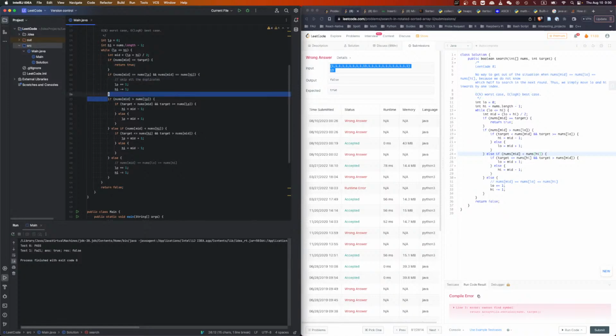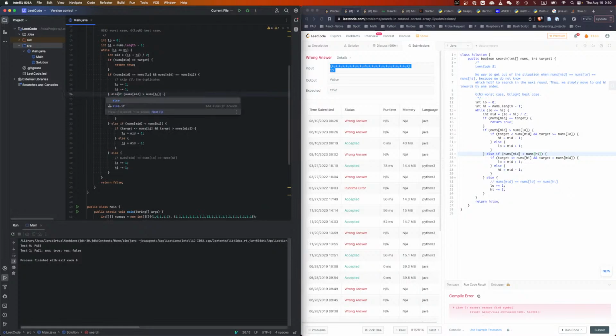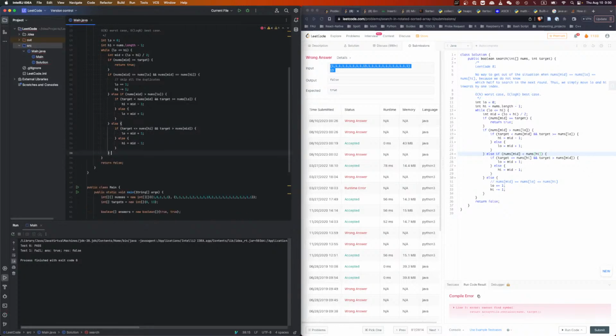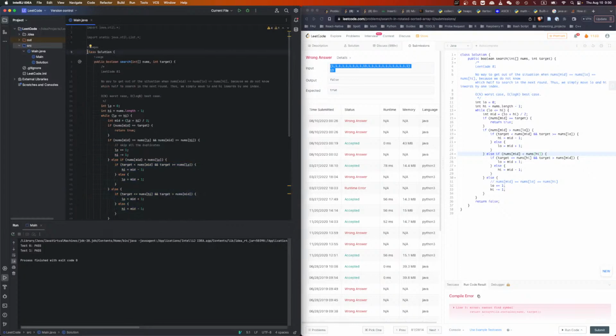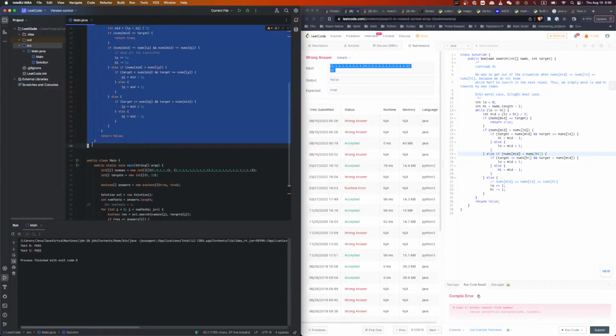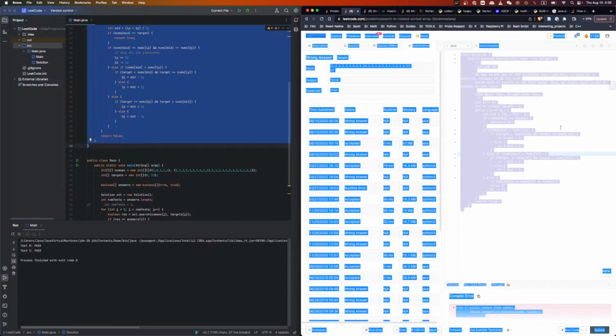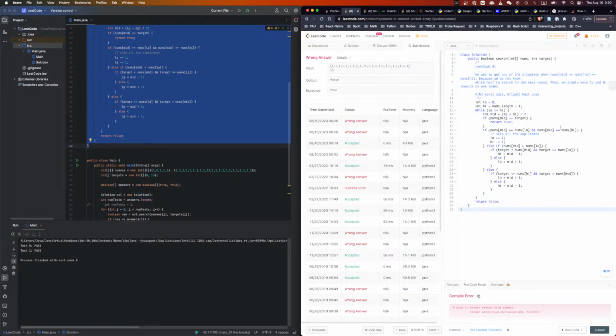Then we can say else if, then this will be else because we already skipped everything. The idea is the same, but we make it more explicit.